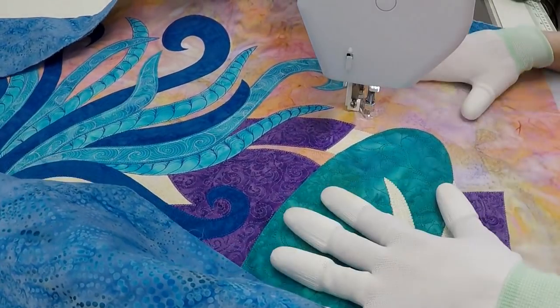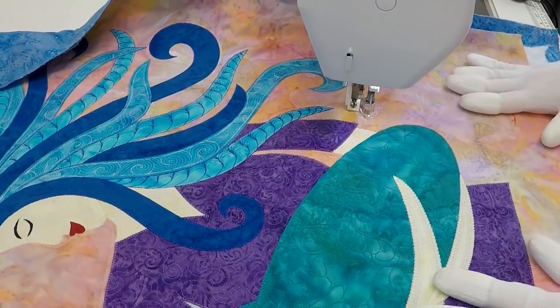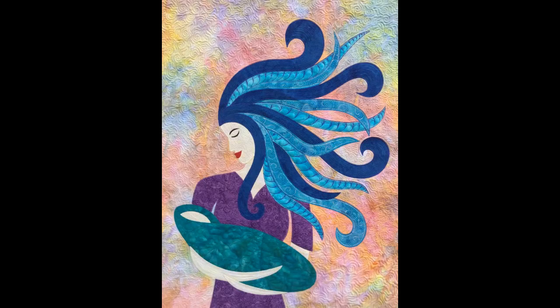So there we go. That's it for quilting the background, the shirt, and the baby in the Eternal Love quilt. And here's what it looked like when I finished filling these spaces. So that's it for this video. I hope you learned a lot and you really enjoyed this process of creating the Eternal Love quilt with me.